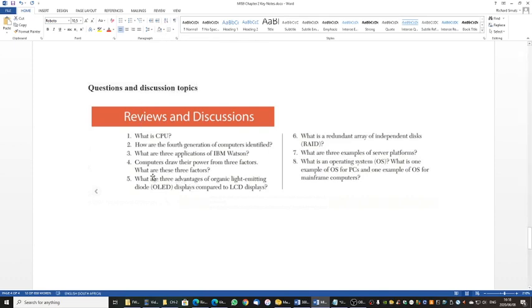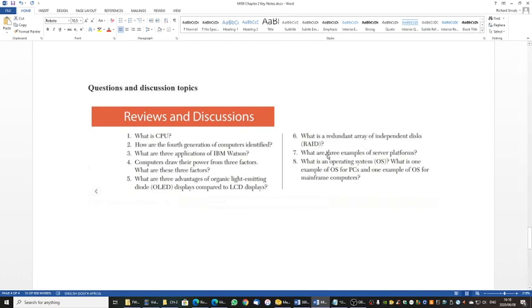They are speaking about organic light emitting diodes. The screens that you generally look at are called LCD screens. There is a new generation of screens called organic light emitting diodes, and these are typically foldable. They are brighter, and they are the future of the displays that we are going to see. So maybe not now, but maybe 2025 you will be able to buy a foldable cell phone, which would be pretty cool. What is a redundant array of interdependent disks?